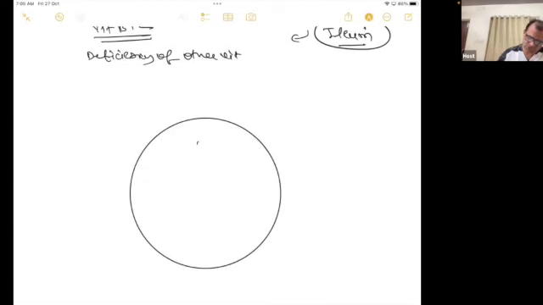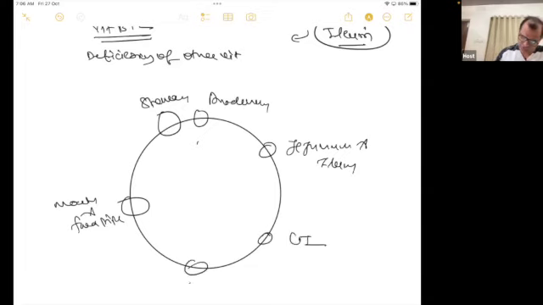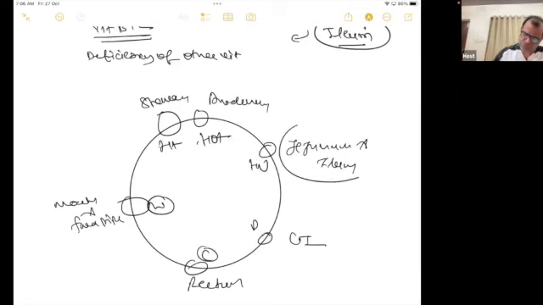So we already have seen here mouth and food pipe here. Stomach will be here. Duodenum will be here. Jejunum and ileum will be here. Large intestine and the rectum will be here. So wind, heat, hotness, humidity, dryness and coldness. So we have to work on the jejunum and ileum, right, for the absorption purpose.